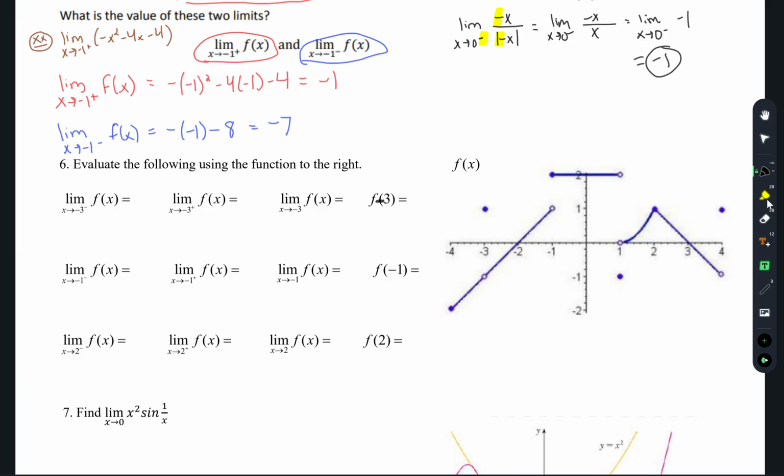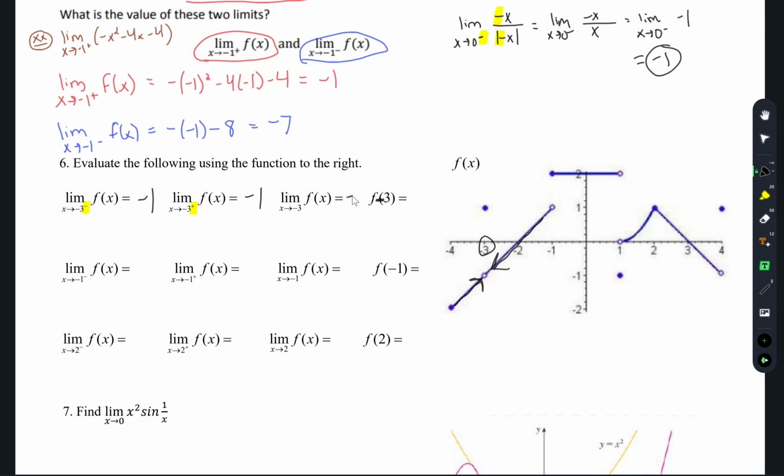Okay, so again, you just have to focus on these are limits. All of these are limits, but then f of -3 is the actual value. So for -3 from the left, here's -3. If you're going from the left, you're approaching -1. And then here, if you're going to -3 from the right, you're approaching -1. So then when you do the actual limit, because they both match, it's going to be the same answer. Okay, so both sides match.